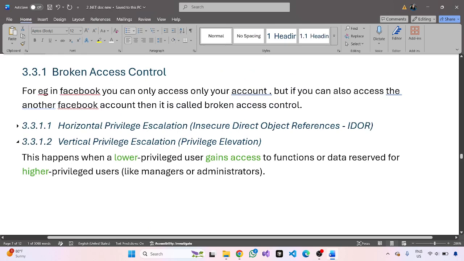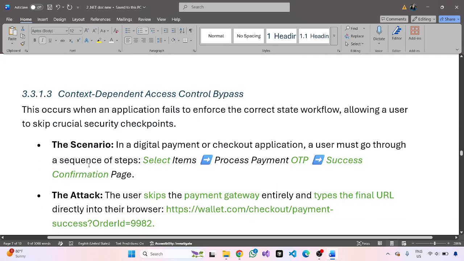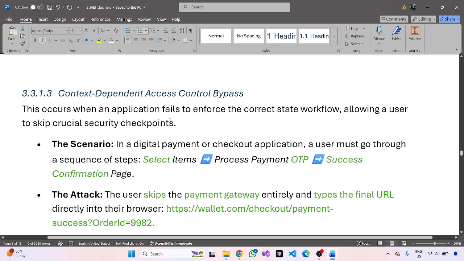this kind of vulnerability is called vertical privilege escalation. Our third type of broken access control is the context-dependent access control bypass. This occurs when an application fails to enforce the correct state workflow, allowing a user to skip crucial security checkpoints.